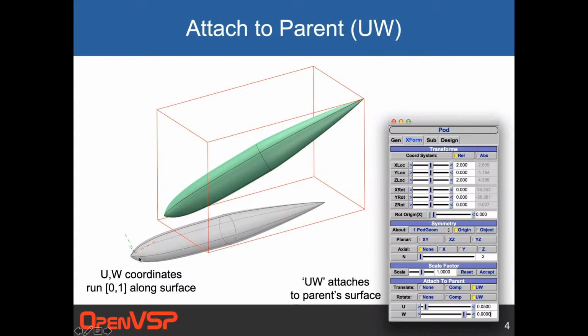So at 90% of the way around, we're almost back to the beginning. So we're almost back to the top. I think that's the right orientation. And since we've both translated and rotated, you'll notice that this UV coordinate system is tangential to the surface, with the X direction running in U, the green, the Y direction running in W, and blue, the Z direction running normal to the surface.